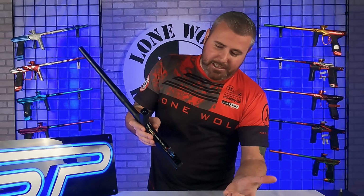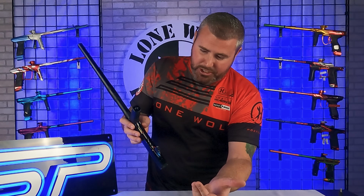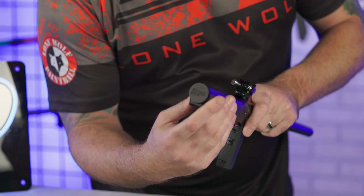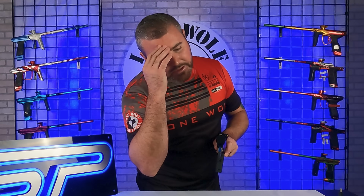So toolless solenoid for your mech frame, like I said, which is going to be coming soon. So this is all completely toolless here. Flip the lever down, you can change it out within seconds. And then we'll talk one more time about that sleek back cap. It's not as fat as the previous Shocker Amp. So when you get behind this bad boy, you get a better field of vision downrange, per se.